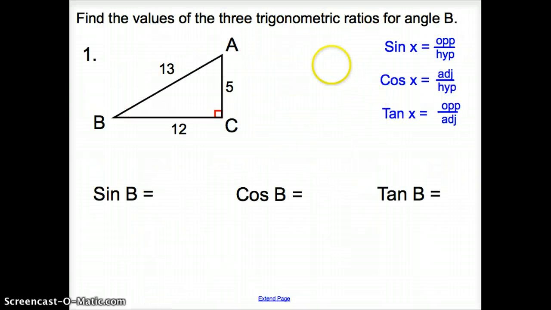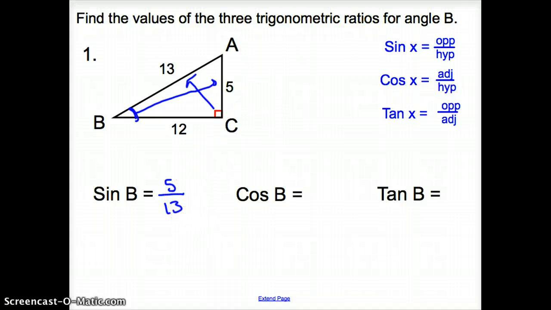So after some of that trigonometry, let's go ahead and try a couple problems. We are asked to find the values of three trigonometric ratios for angle B. Well, first thing we have to do is locate angle B. Next, we are asked for sine of B equals, well, what is sine? Opposite over hypotenuse. What is opposite? You just draw a straight line across that angle. That is 5. So 5 will go on top, and then what is the hypotenuse? Remember, your hypotenuse is always across from the 90-degree angle, so it's going to be 13. So sine of B equals 5/13.